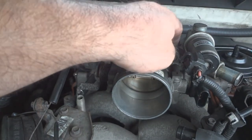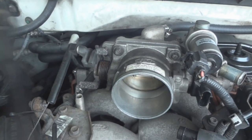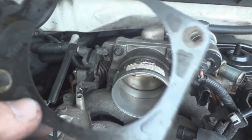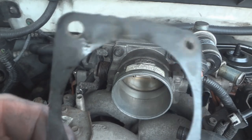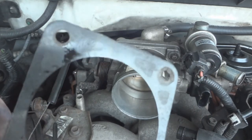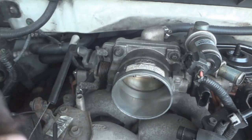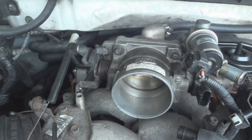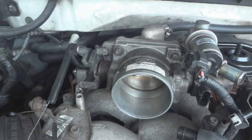See the gasket clearing a little bit. Not sure if the old gasket actually failed. You can see some of that oil smeared on it. It could have got through. This gasket's pretty stiff. It feels like it's plastic. The one I bought, I think, is a, I don't know what it's made out of, some kind of paper. Hopefully that'll fix the problem.